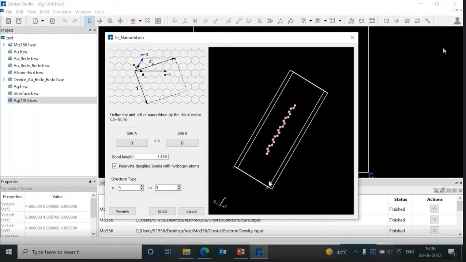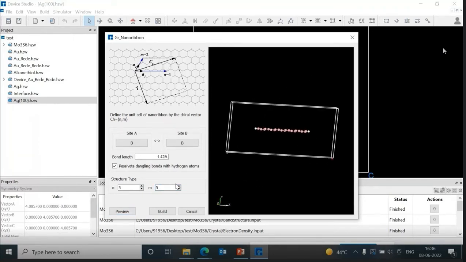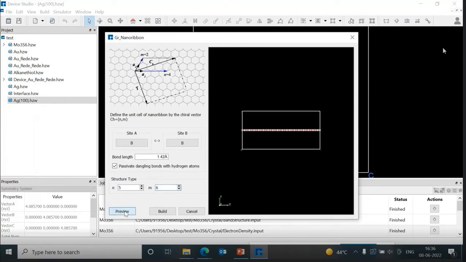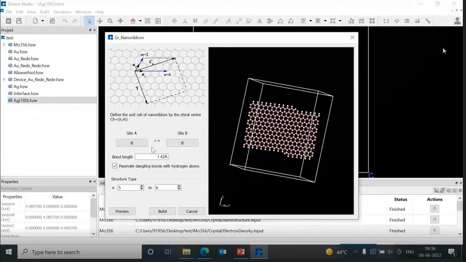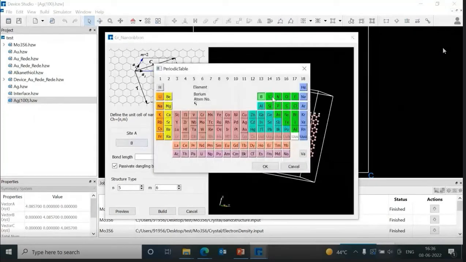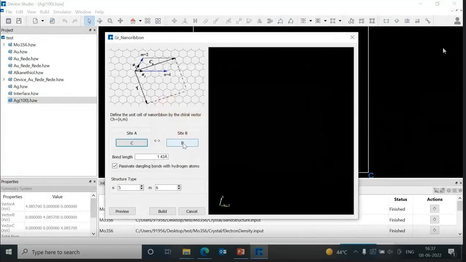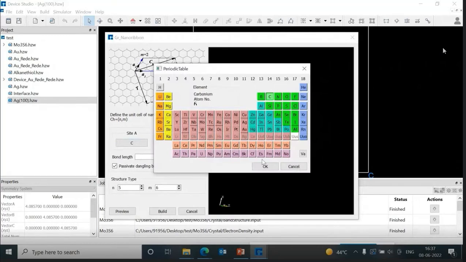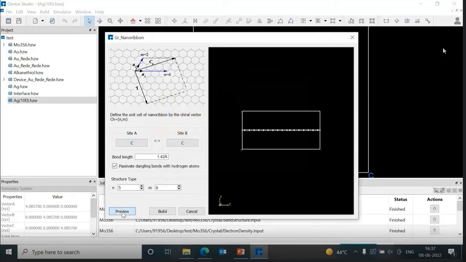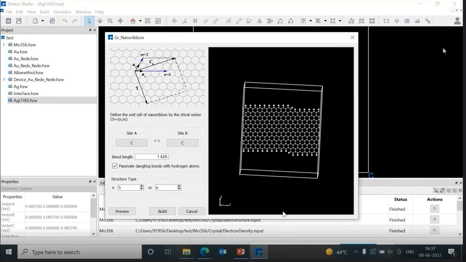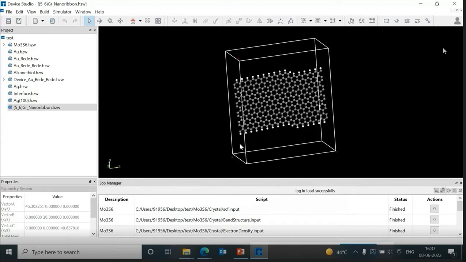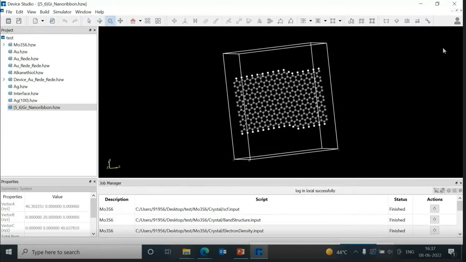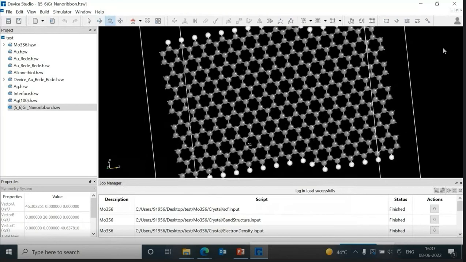This is like graphene. If you use different N and M values, a boron based material will be created. If you want carbon, you can select this carbon and similarly select the carbon from here. Click OK and see the preview. And this is carbon that I can rotate here and click on the build button. Now it is rotated. Here you can see my rotated structure.